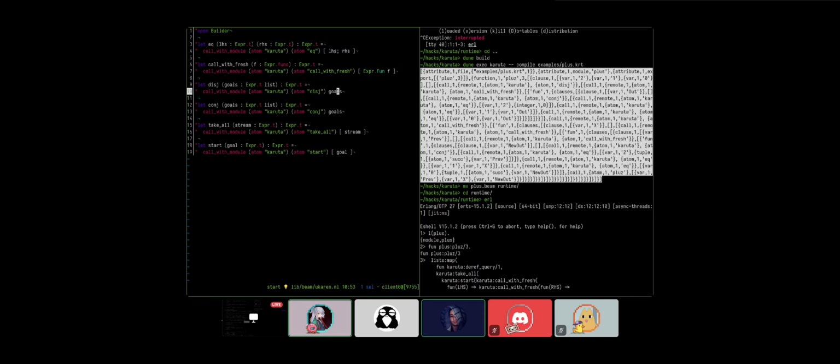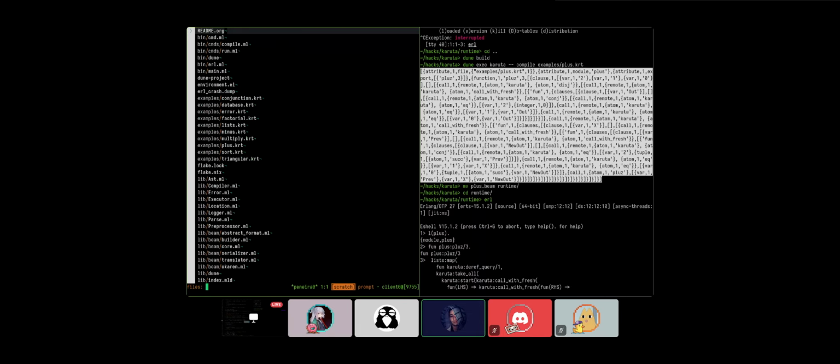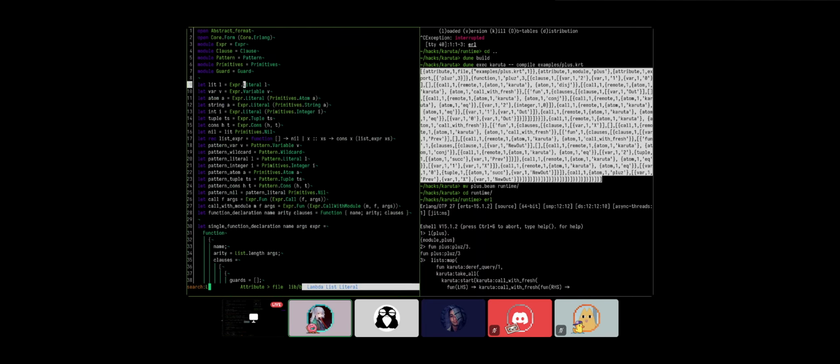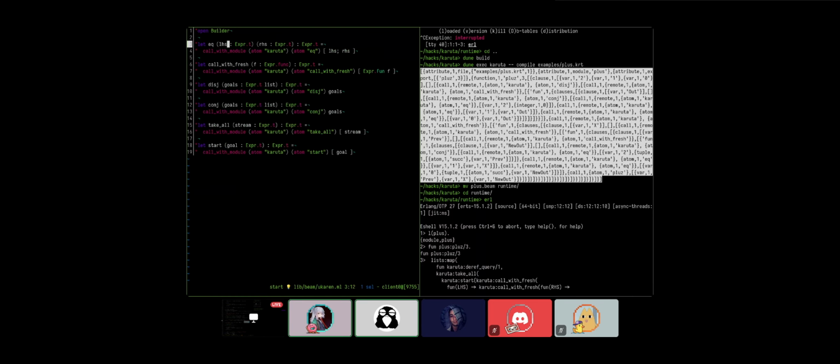Okay, so do you plan on doing that? In order to fix that, we need to... It takes a list of expressions, but we need to turn it into a single expression which represents a list. So actually, what we need to do... There must be a way to express a list as an expression. There is. If we go to builder: lit, atom, var, string, tuple. We don't have a list in here. Oh, we do have a list expression. Okay, so just call those helpers in here.